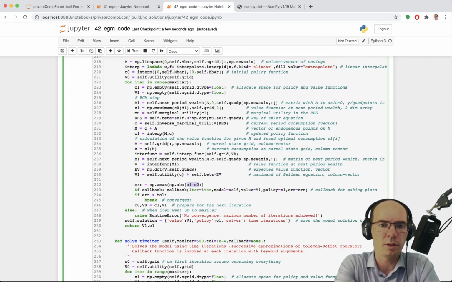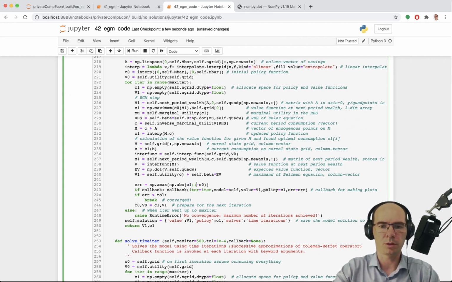So what we want is to calculate them at some points, and maybe those points can be the points of the state space itself.